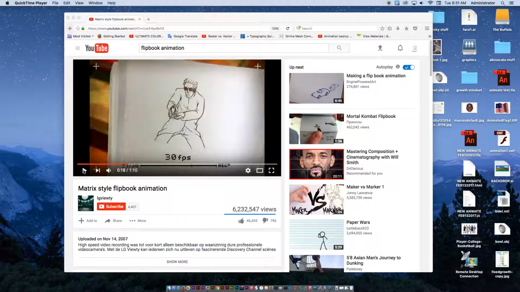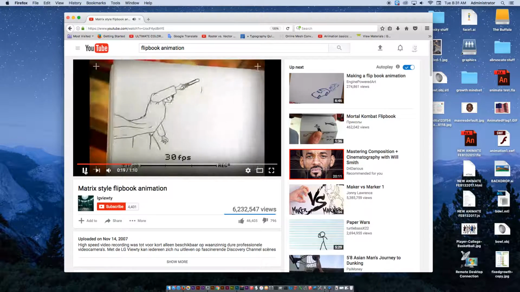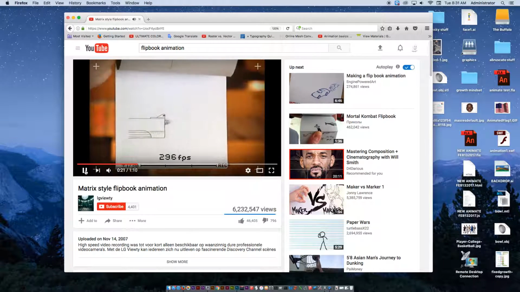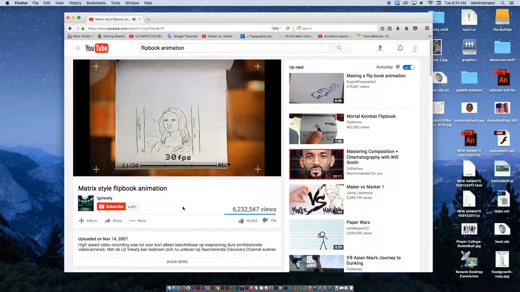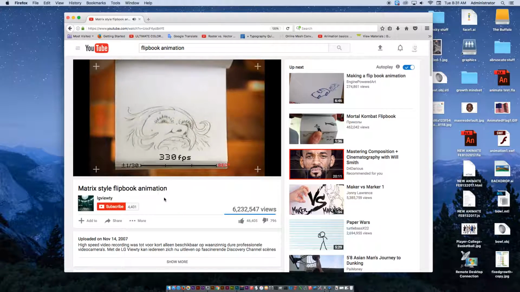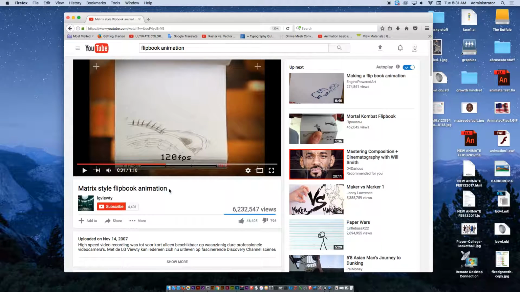This video is going to take off where we left off in class talking about flipbook animation. It's going to cover the flipbook animation in Photoshop project that we talked about in class. You can see the frame rate here is 30 frames per second. And you can see that on every single frame, the image is changing just slightly, as we talked about in class.